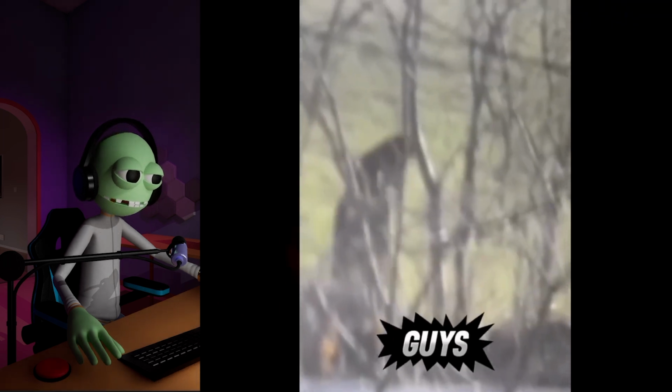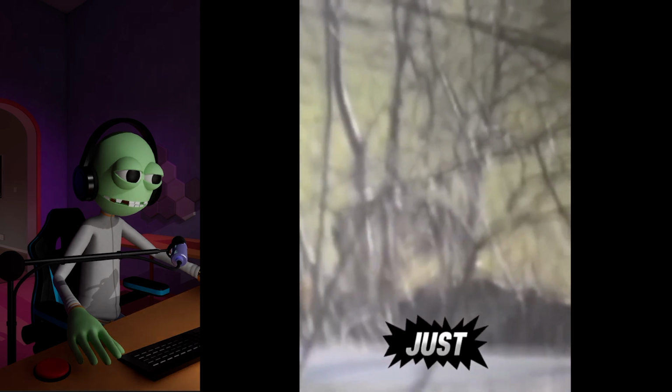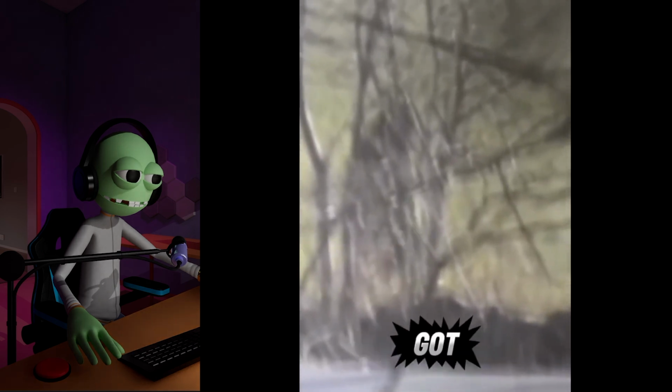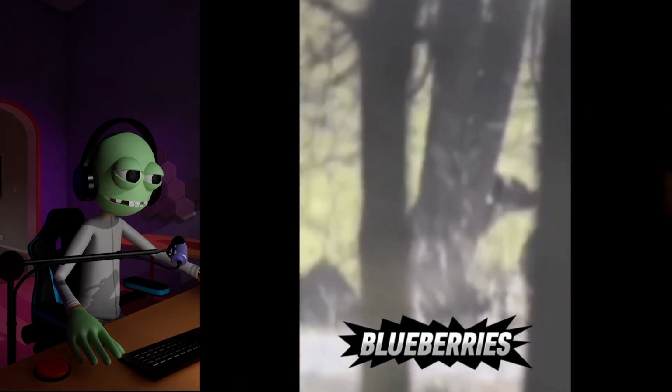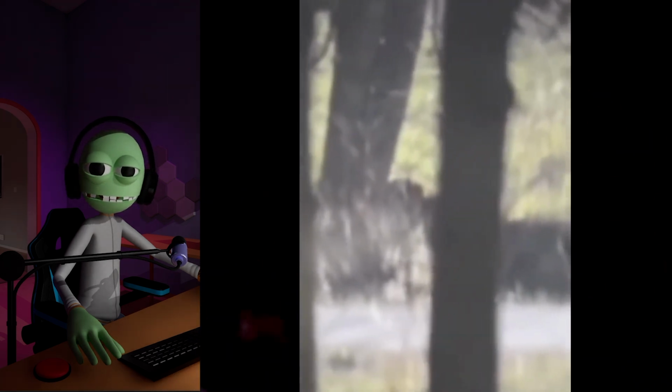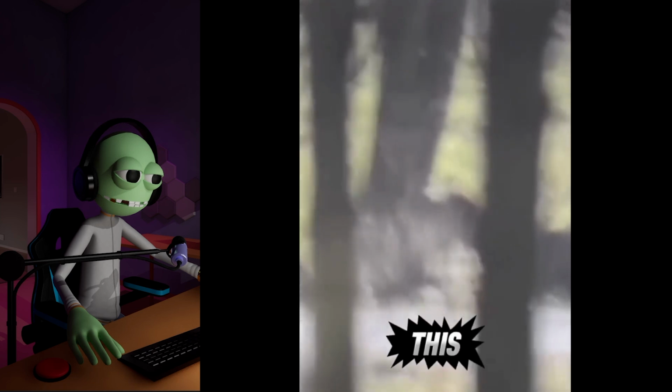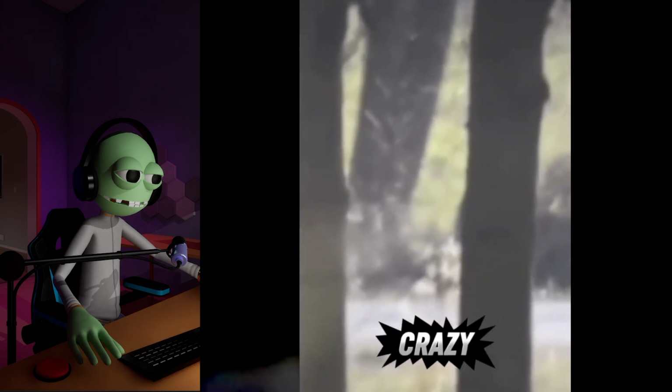I really hope you guys haven't seen this one yet, because this one is just crazy. I mean, what do you think of this? We literally got what looks like a Bigfoot just pillaging for these, I don't know, blueberries or whatever he's looking for. It's absolutely crazy if this is legitimate. I found this as unknown. But see it run away right there? Let me slow that down as it runs. This is crazy. What do you guys think?